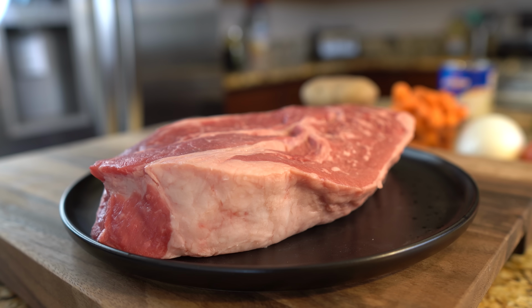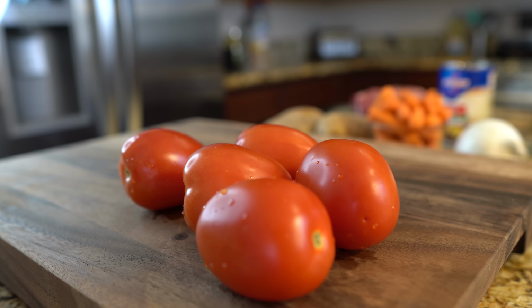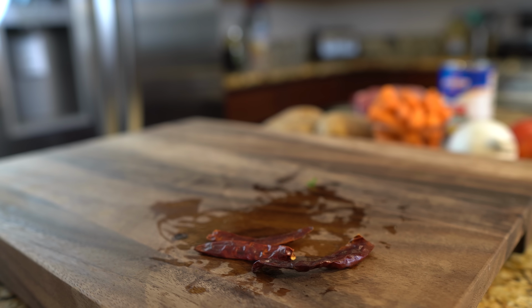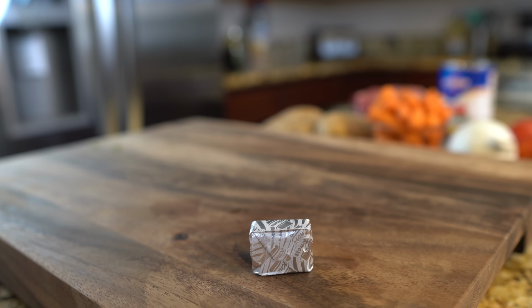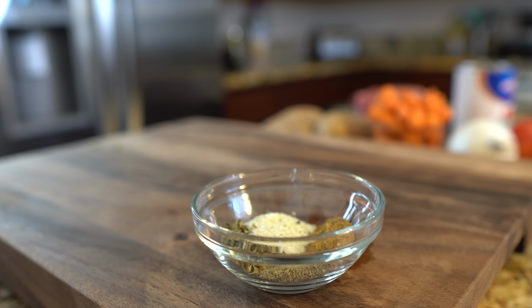So for this recipe we're going to need 2 pounds of chuck pot roast, 3 potatoes, 8 ounces of baby carrots or 3 large carrots, 1 small white onion, 5 Roma tomatoes, 1 green bell pepper, a small bunch of cilantro, 3 chile serranos or jalapenos, 2 or 3 chile de árbol, 4 garlic cloves, 2 bay leaves, 1 cube of beef bouillon, 3 tablespoons of flour, 2 cups of beef broth, 1 teaspoon of cumin, 1 teaspoon of garlic salt, 1 teaspoon of oregano, and 1 teaspoon of black pepper.